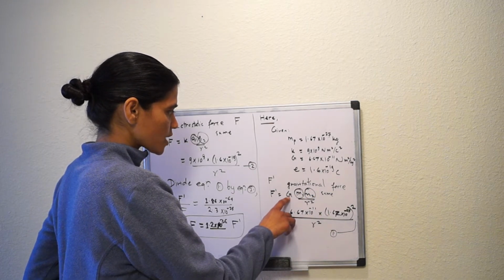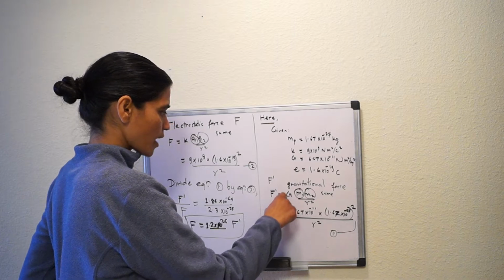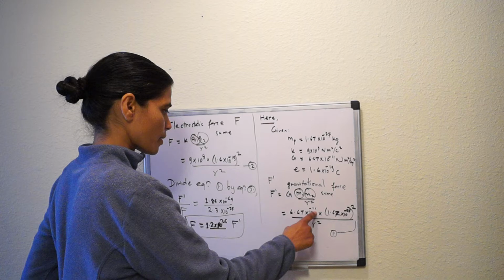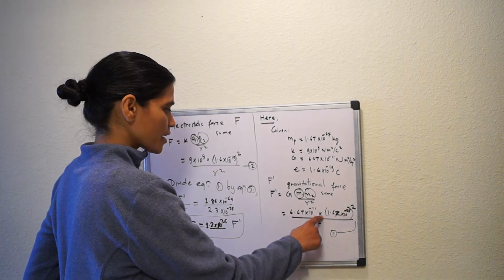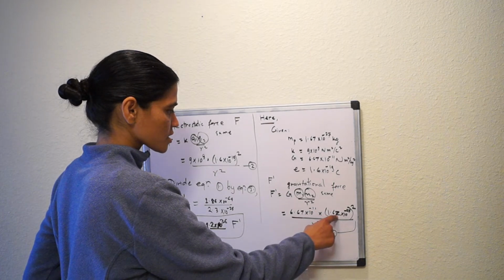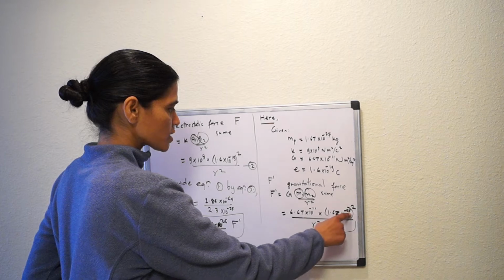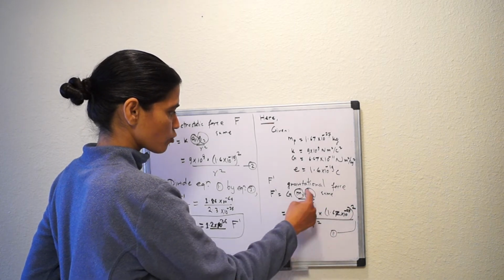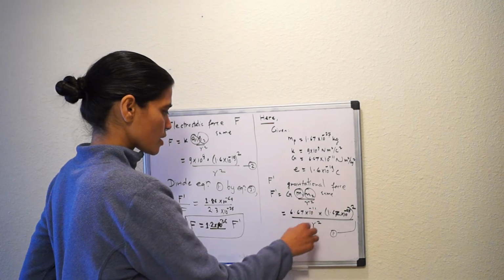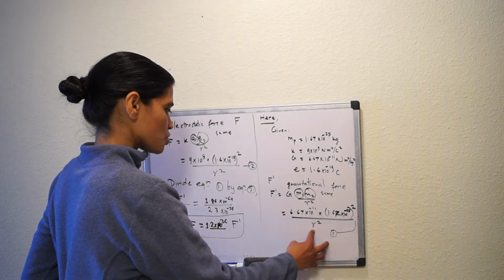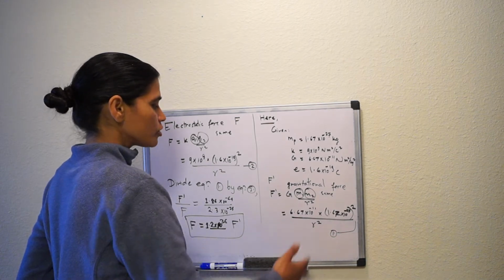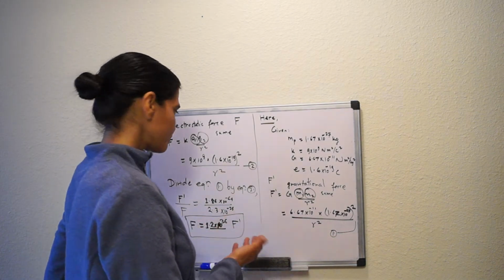Replacing the value of G, the gravitational constant, 6.67 times 10 to the power minus 11, times 1.67 times 10 to the power minus 27, whole squared. This is a square because we have two masses, m1 and m2, and they are the same mass. And then dividing that by r squared, we call this equation 1. The r value is not necessary, you'll see in a minute why.